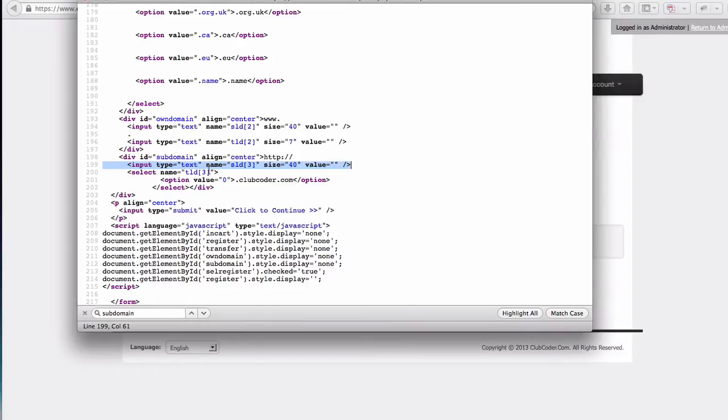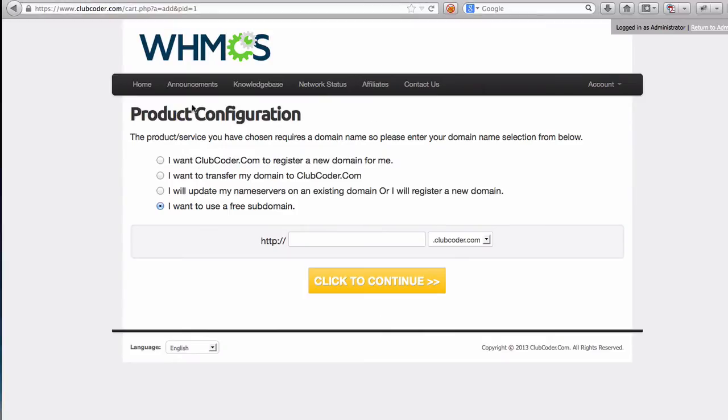What I'm going to do is copy this whole input field. I'm going to bring it over and edit the product configuration template and add that as a pre-selected option. So it's not going to show here. It's going to be a hidden input tag inside this template. So let's go ahead and I'm going to go back to my file manager.